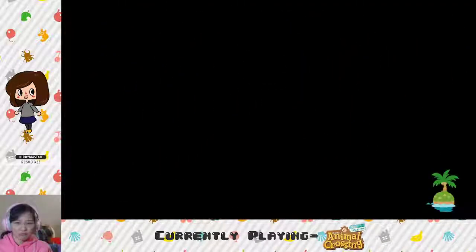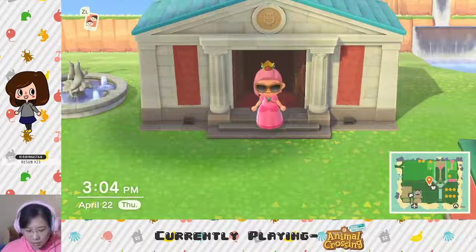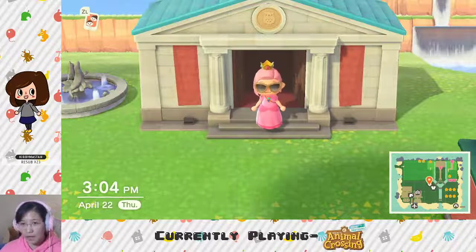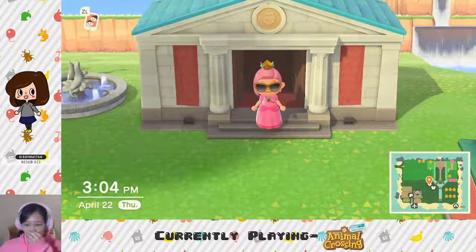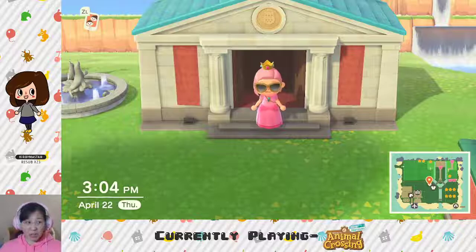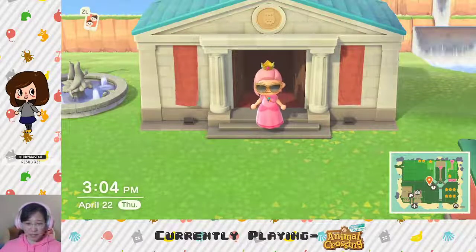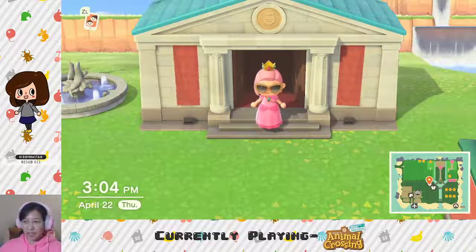Okay, well, Brewster opened, so now I'm just gonna keep doing my tasks, unlock all the Harv's Island vendors, redesign my island, and hopefully on Friday, when I stream again for the Happy Home Paradise DLC, my island will be almost all finished. That's very hopeful, too optimistic, but I'll try to get as much done as I can.